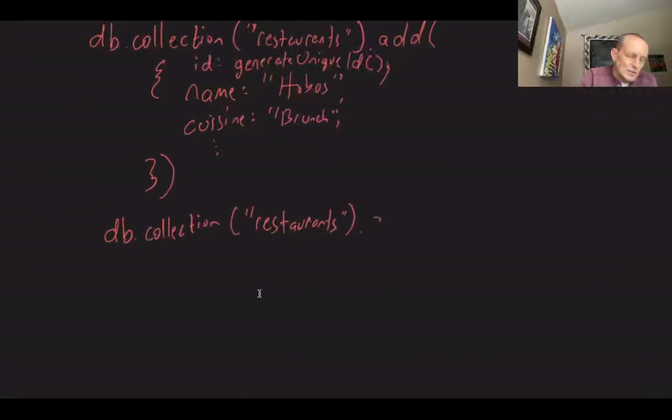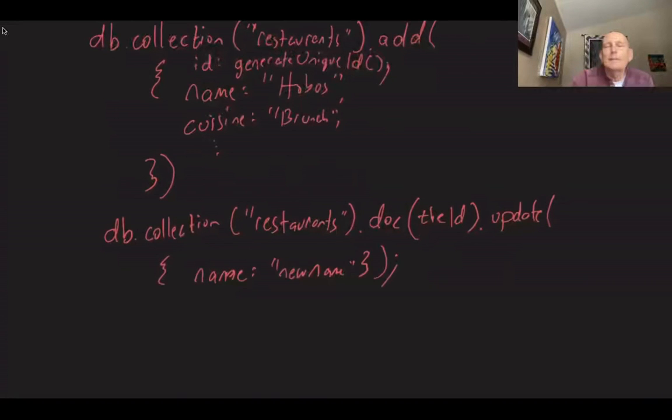And from the collection, you can get the document. And this would be whatever the ID was. So whatever the stored ID. Since we generated it before, we know what it is. And from here, then we can go ahead and update. And so when we update, we can then go ahead and provide just the fields that we want to update. And it'll leave the other fields alone.